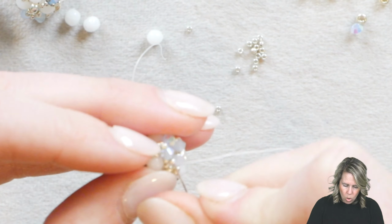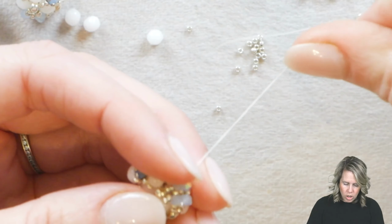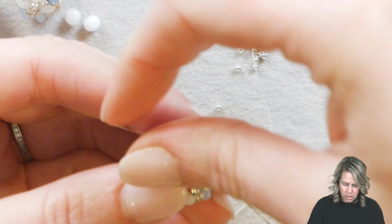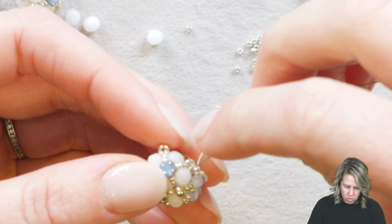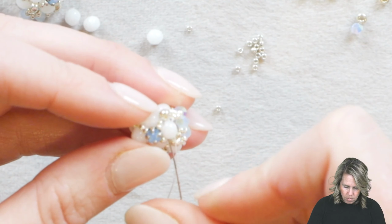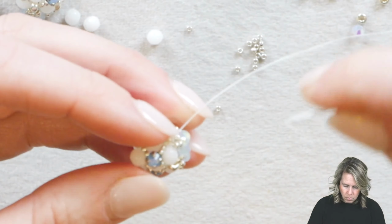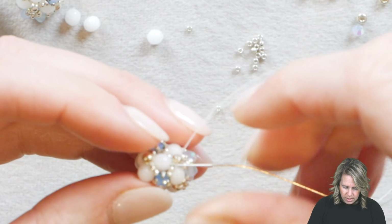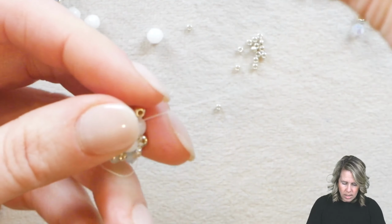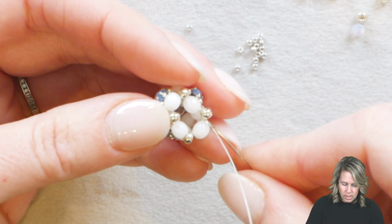Once you've gone the whole way around a second time, you're going to bring your needle and thread back through the beads, through the 2 15s that are after one of the bicones, through the RounDuo that's next to it, back through the RounDuo the opposite way, through the 15 that's underneath, through the opposite side of the RounDuo. And guess what? You're in place now to do the exact same thing on this side. So I'm going to let you go do the exact same thing.